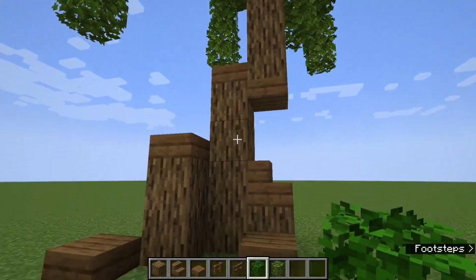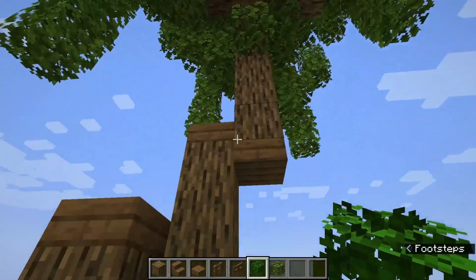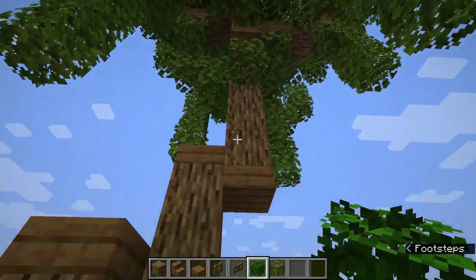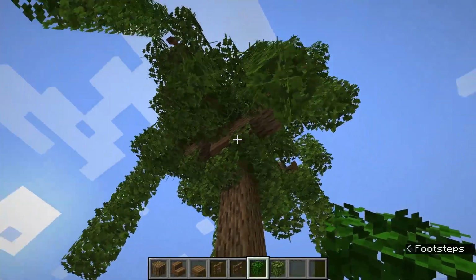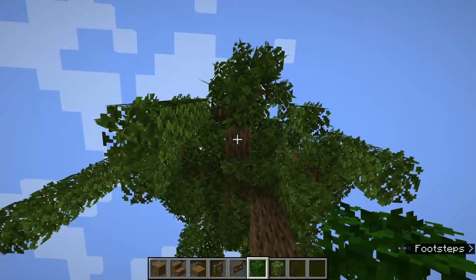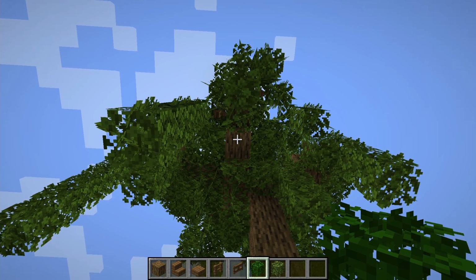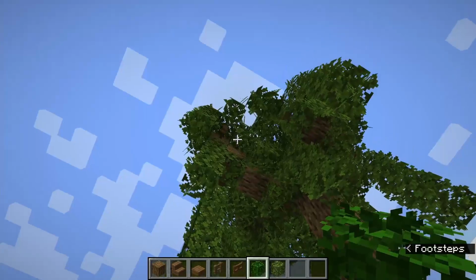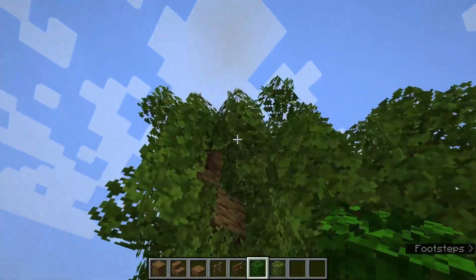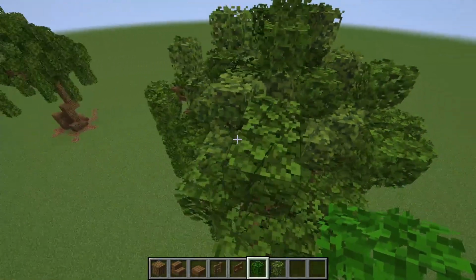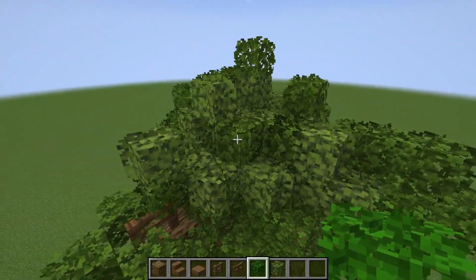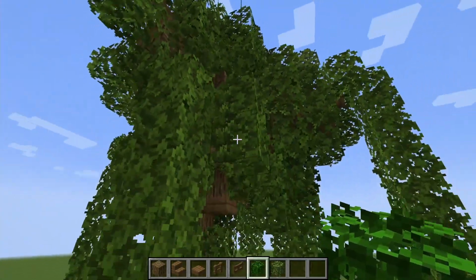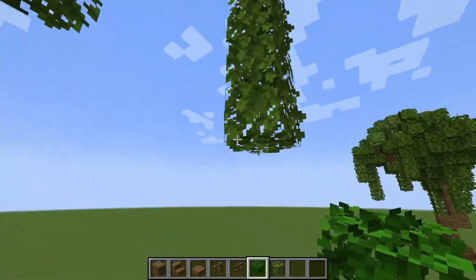So start with the trunk, get the thick base, maybe make it interesting with the arches, make it curve slightly, and then do the branches, making sure there's 4 branches, 1 on each side, but they can vary in length and shape and structure. And then add your little bit of details with the fences and the gates, and then you come in with the leaves, starting with the sides and the top, making sure to leave some gaps in between so you can see the sky, and then work on the underside, and then add some drooping leaves if you want to at the end.